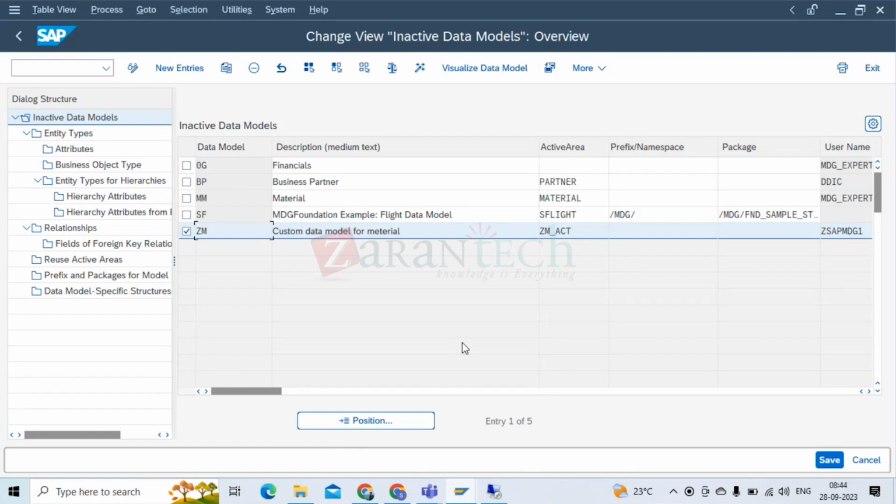You said you'll explain when you are creating data entity types, and can create any flex data model, and if you face any issues, I will explain. See, the active area: if it is empty, that means it is a flex data model. If it is BPMM, we have to maintain the active area, and it is a reused data model. That is the difference.